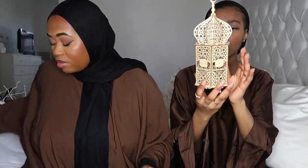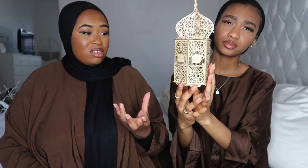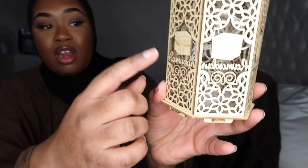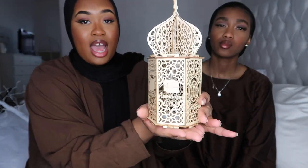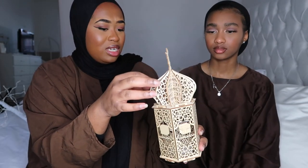Next we have this little light-up mosque ornament — it's an imitation of a mosque and it's so cute. It's got the word 'Ramadan' on it and it lights up. She built it herself — it comes in parts. You put batteries inside because there are light strings throughout it. The cut-out detail is stunning. It took about 30 minutes to build because she built it wrong the first time!